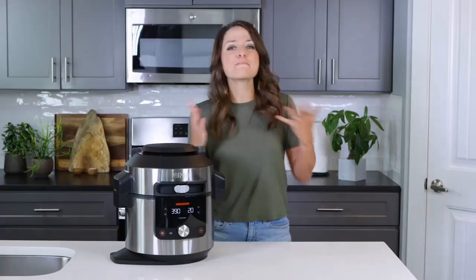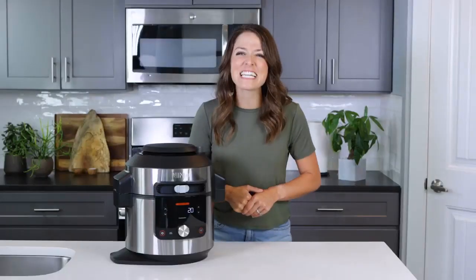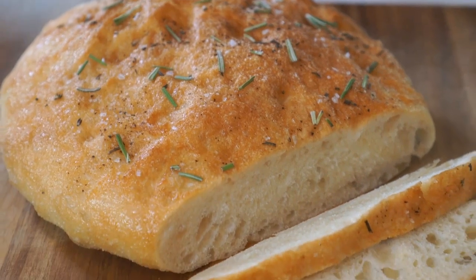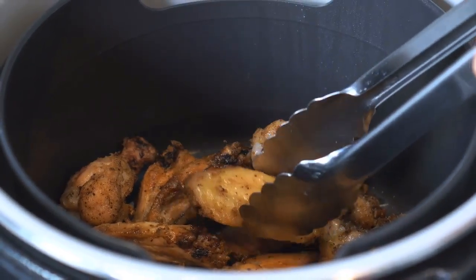French toast. I saw a recipe for French toast sticks on Ninja's website. I went with it because that dish is pretty easy, and the Ninja recipe was pretty basic. This was the first thing I cooked in the Ninja Foodi, and it was a hit.